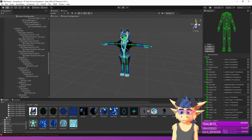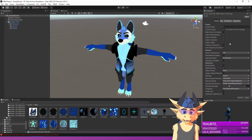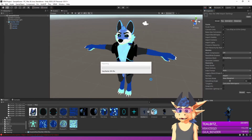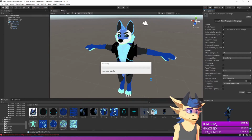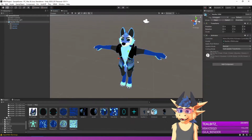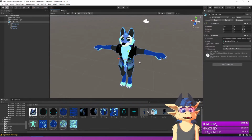And now, last thing we need to do with the FBX part of it is just switch this over to Legacy Blend Shape Normals, Area Weighted, Apply. And then this FBX is ready to export as a VRM, which we'll do, and then we'll bring it back in and get it all back up to date. Then we'll export it out, and that'll be fixed.